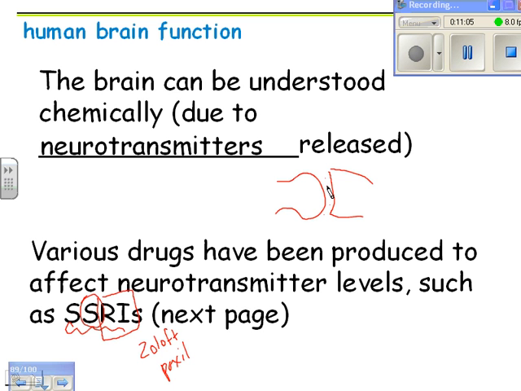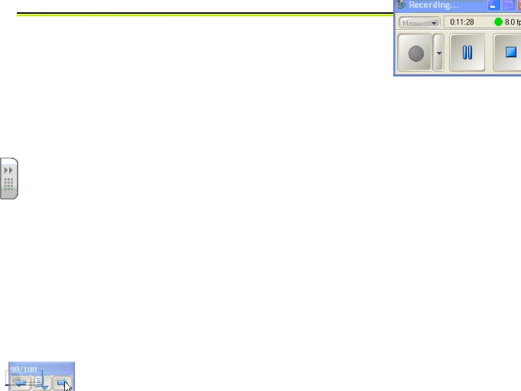So that means the serotonin should be taken back up by this neuron, but this drug is stopping it from being taken up. That means it's going to stay in here longer, and you'll have more serotonin in your synaptic clefts to affect the next neuron. And so your brain is going to function more like a normal person who doesn't have depression at the time, or maybe like your brain does when you're not depressed. So those are kind of cool drugs.